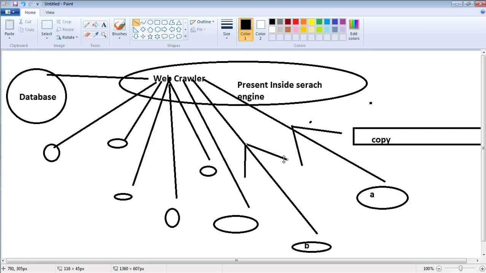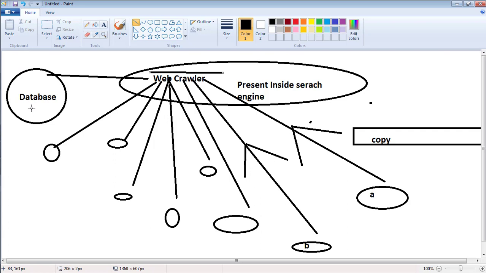We are assuming that we never told any search engine about website B. But somehow they know about my website, and the web crawler indexes my website inside their database.